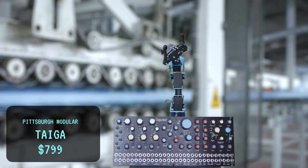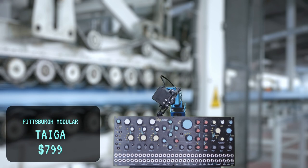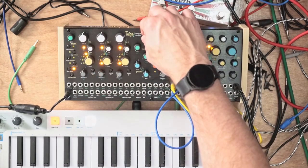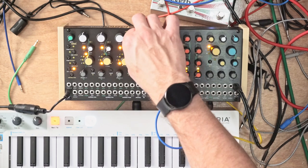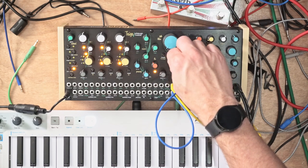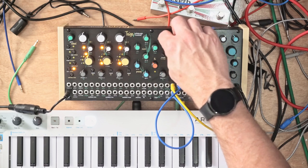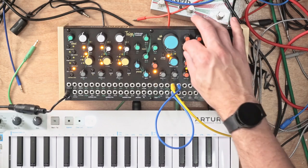Pittsburgh Modular Taiga Desktop Semi-Modular Analog Synthesizer retails for $799. My first modular system had maybe six modules, and I would say at least two of them were from Pittsburgh Modular. With a few rare exceptions, Pittsburgh Modular has always made good-sounding, reliable, vanilla subtractive synthesis modules. And this seems like the first time that they're actually taking a big leap and making something that is radically different from that. And they hit it out of the park, in my opinion.